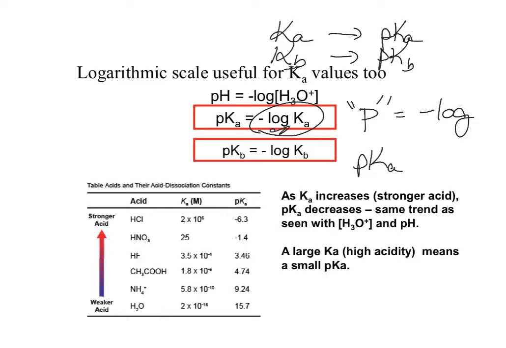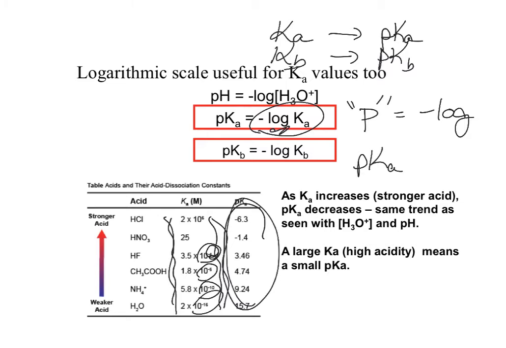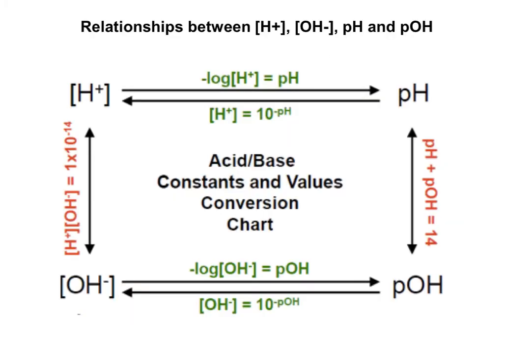Logarithmic scales are typically used when the values you're working with are either very small or very large, so that you have to resort to scientific notation with these crazy small exponents. Rather than dealing with these cumbersome numbers, if we use the logarithmic scale, which simply snatches the exponent, we end up with numbers that are more friendly to use. And so they're the same type of relationships between pKa and pKb and Ka and Kb that we see with pH and pOH. So let's look at those relationships.